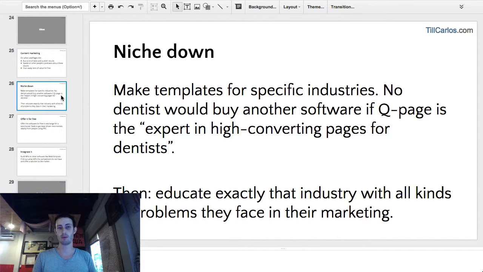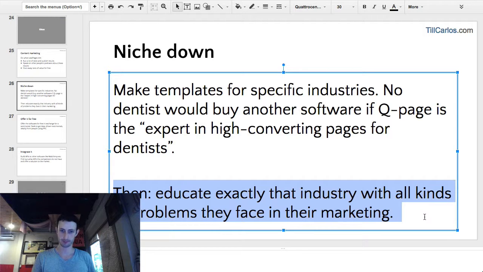Well, and how to go about this? I put another note in here. Just give value to one industry. Teach, let's say, if we stick with doctors, teach doctors the best ways to run PPC for their practice, or what content to put out, or how to build landing pages, or how to have higher conversion, or anything that's related in their space that QPage can solve. They should put that out.